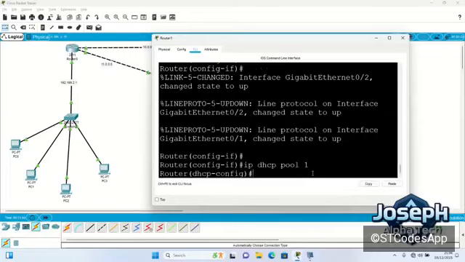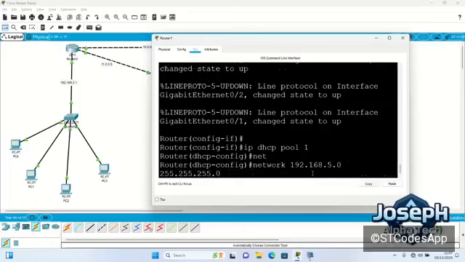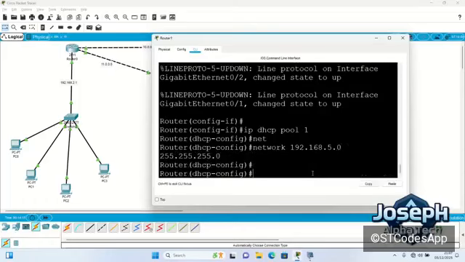So after that we have network 192.168.5.0 255.255.255.0, that is the subnet. Enter.